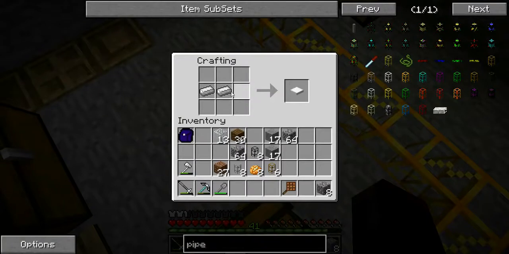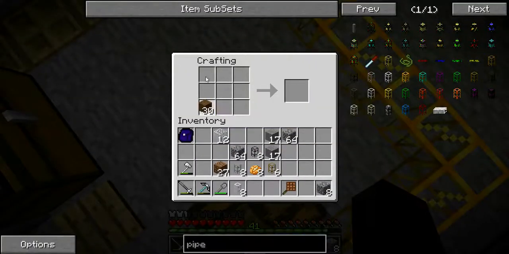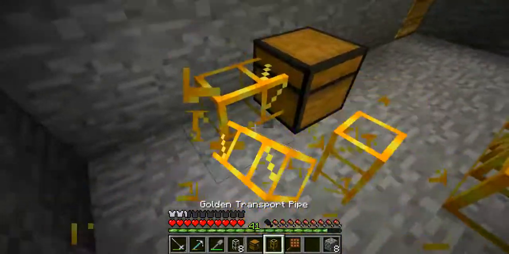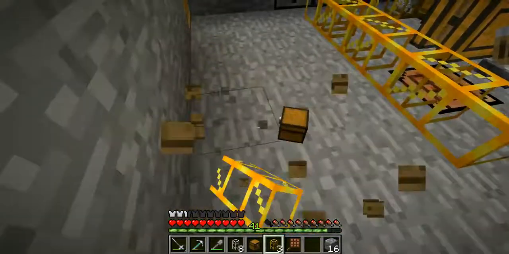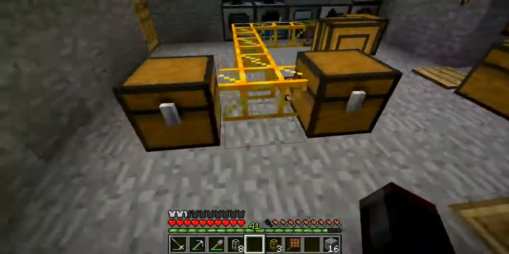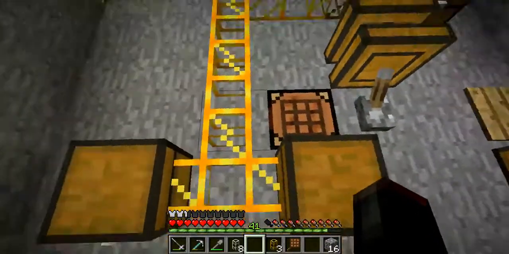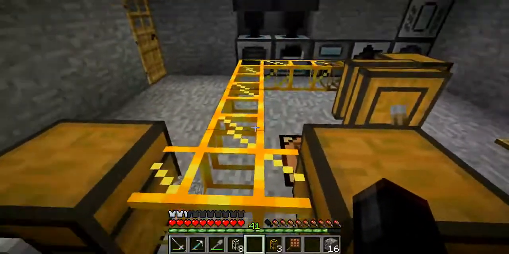Now I'm definitely going to need some iron pipes, and I'm going to make another chest. Okay, now these pipes are not actually very smart. So if I put two chests right here, just like the power pipes, it will just randomly pick a direction.